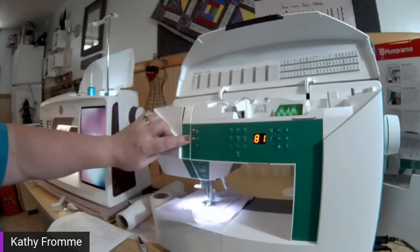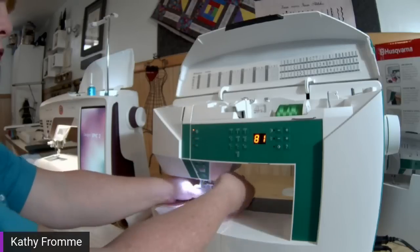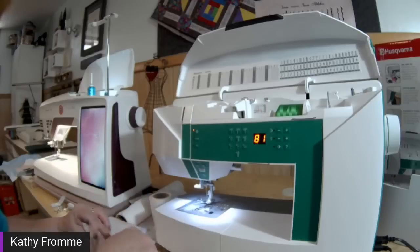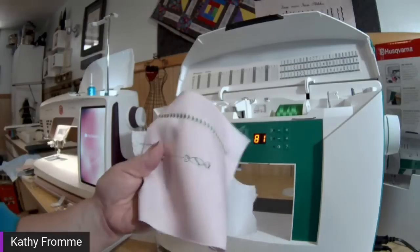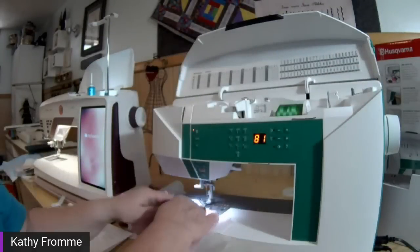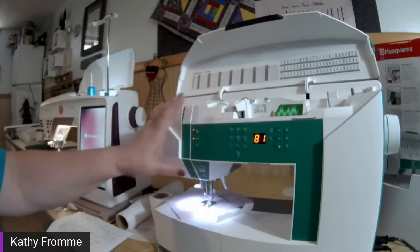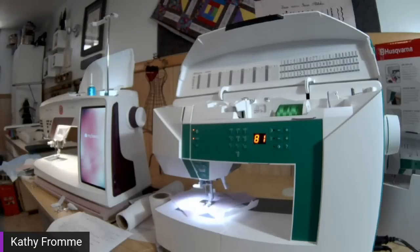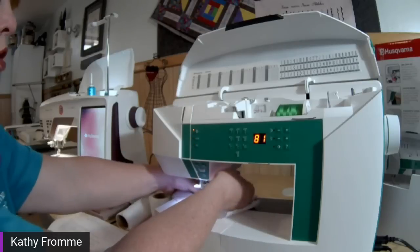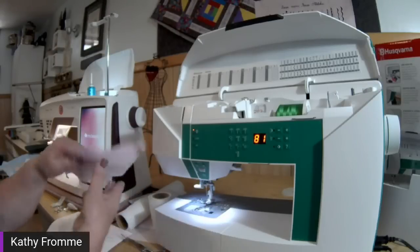I've touched my stop, so we'll do one repeat. See how it slows down and ties off. I'll cut that close and I have one little candy motif. I could put another one at a different angle. You will need to touch that stop every time. If you forget to do your stop and you're still in the first repeat, you can touch your stop and it will engage. I just always try to do it at the very beginning so I don't have any concerns.